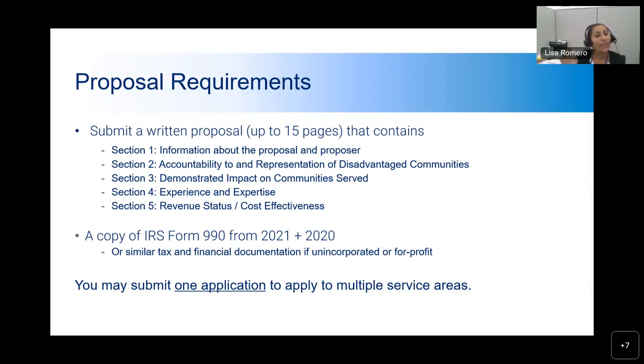I also want to reiterate, we've chosen a 15-page maximum. That does not include any additional attachments or supporting documentation, but you don't feel it has to be 15. If it's over 15, that's fine. The point here is just to make it concise. We don't need a dissertation. We just want you to respond to the very detailed information, and in the order that we asked for it. That is what's going to help make for a successful proposal. Next slide, please.